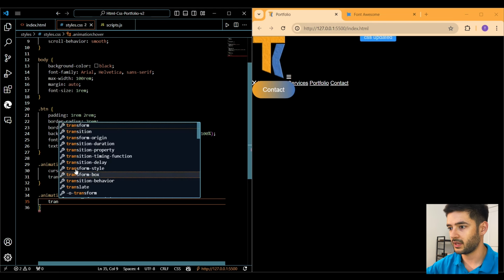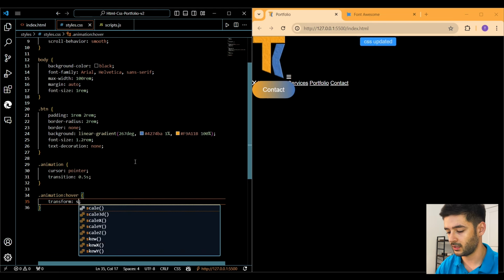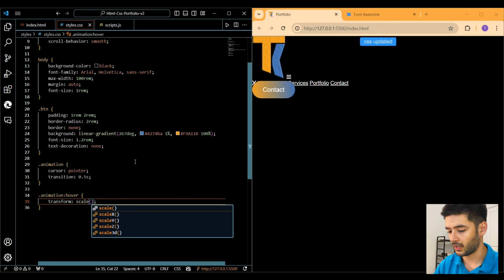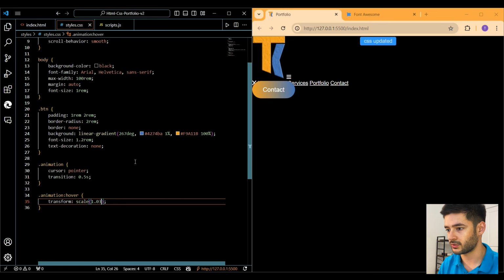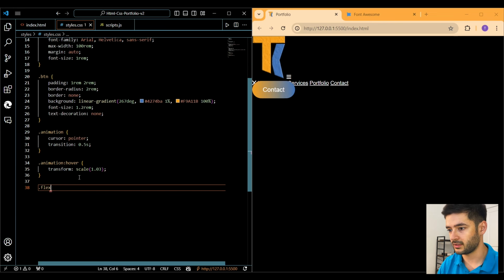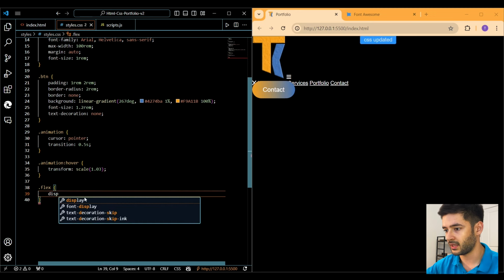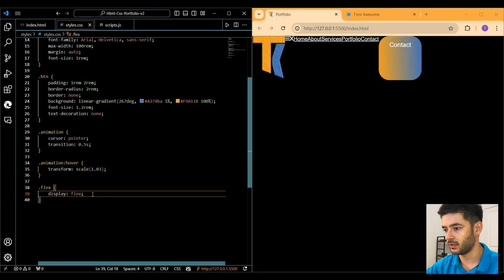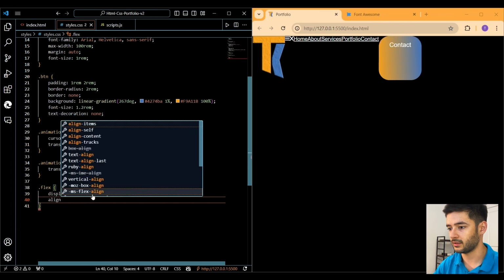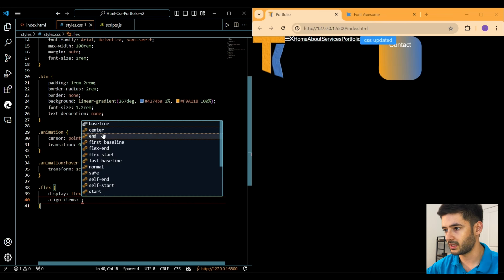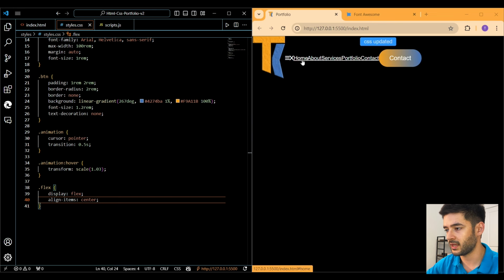So I want to specify a transform, and then I want to scale this at 1.03. Then I also need to target the flex class here, so I'll go ahead and specify a display of flex. And then I also want to align our items to the center. Now you guys can see we're displayed as flex and our animation successfully worked.